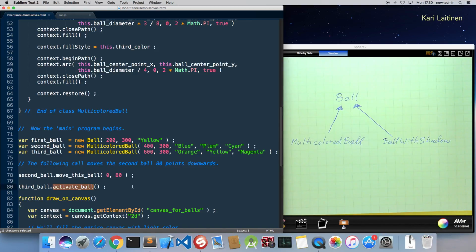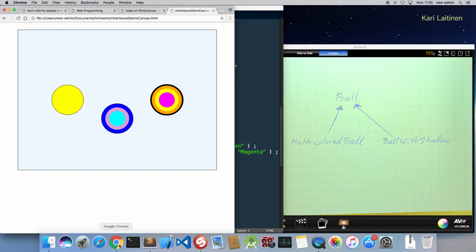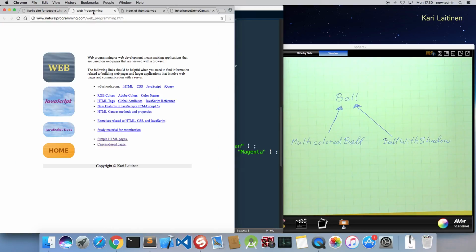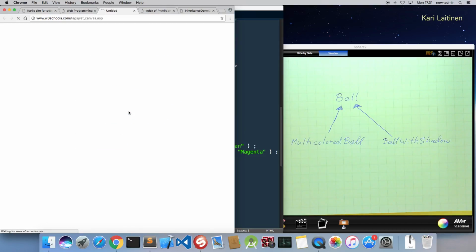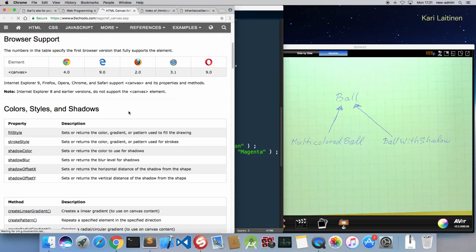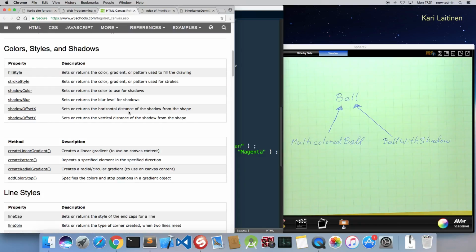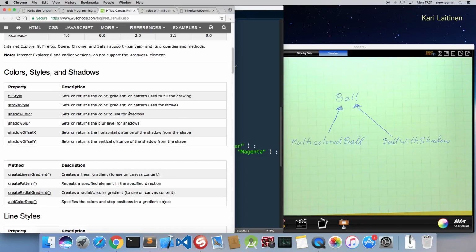Let's do this. In this web programming page you will find a link to HTML canvas methods and properties. There you will find all the methods and the things that can be done with canvas, and there are these properties there: shadow color and shadow blur.